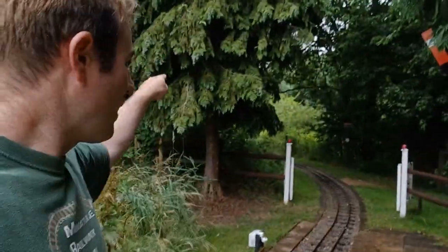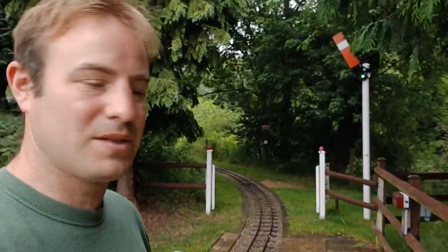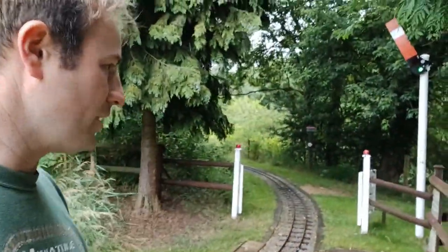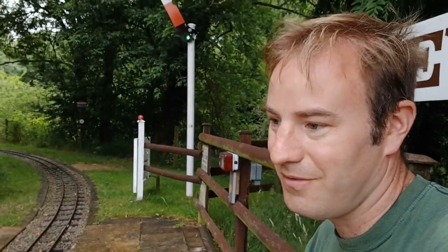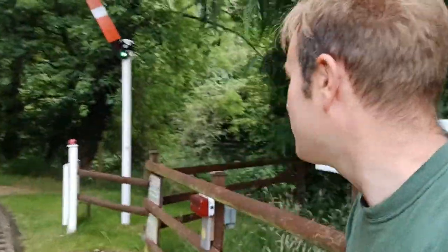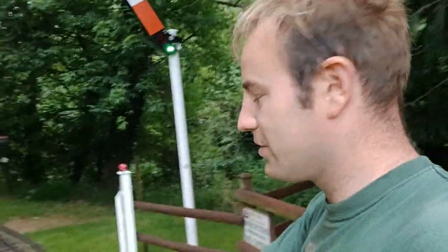There was another halt round the corner where you can go and see Father Christmas. So people probably do get on and off here, but I don't think many people get on and off here, if ever. So this is probably the least used station on the Bridge View Light Railway. As for the bridge itself, I won't go down there because the track clearance is quite limited, but we'll go the other way and have a look.